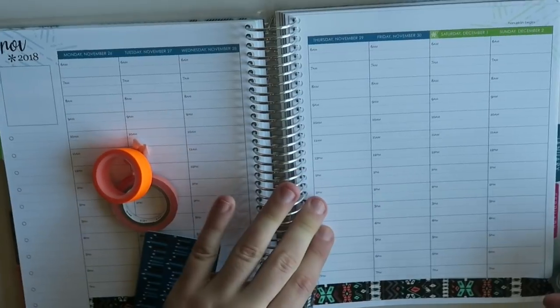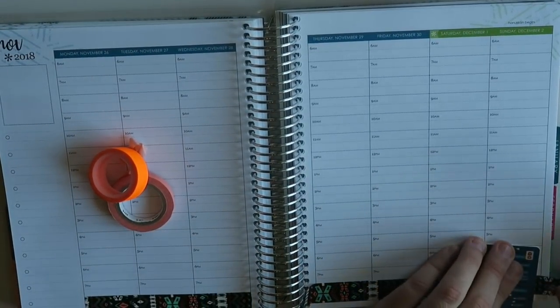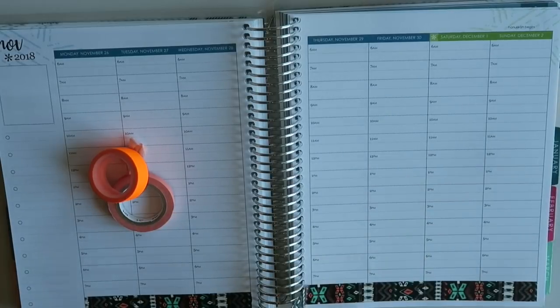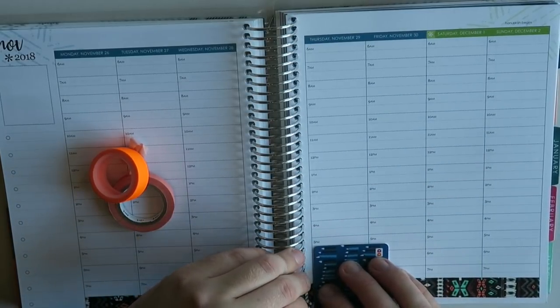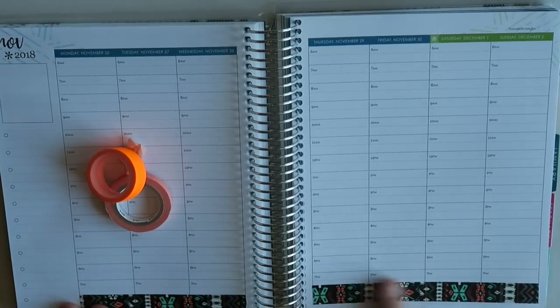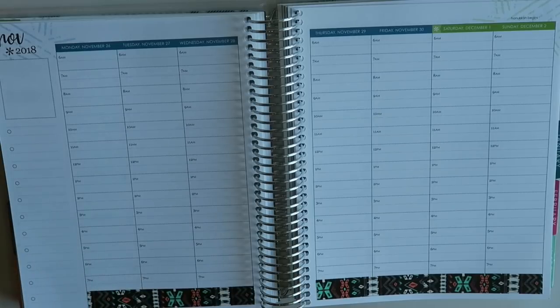Let's go ahead and finish this. It's a little crooked, but no worries. We'll get this cut using the trusty Dunkin' Donuts gift card. I figured if we're going to do a mostly orange spread — I know this could look like Halloween colors — I love this little pattern and I don't get to use it as much as I'd like. So we'll stick with that, and I think this plays off perfectly.